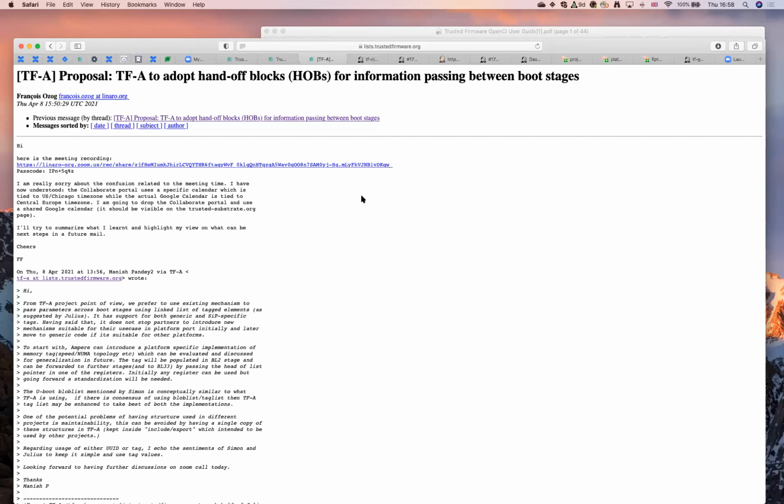Was Harb in the meeting from Ampere? No, he was not there. So that's why we were not discussing the exact. Harb was more interested in the dynamic bit of information. And the meeting was discussing basically both of them, the static as well as dynamic one, and more focus was towards the static. So I think if Harb would have been there, the discussion would have been different. Oh yeah, I'm sure about that.